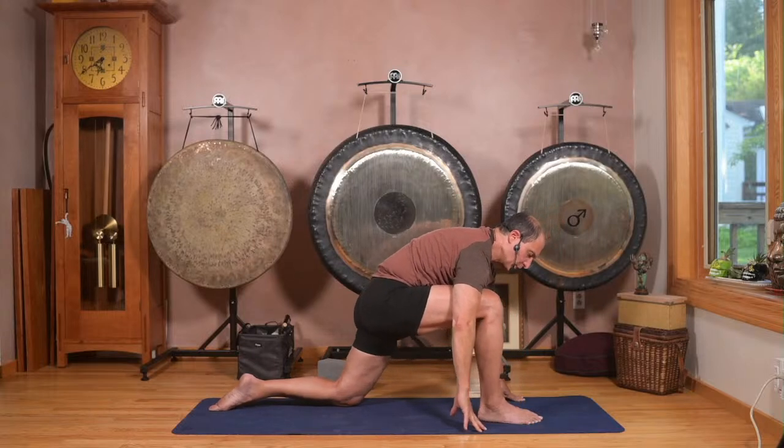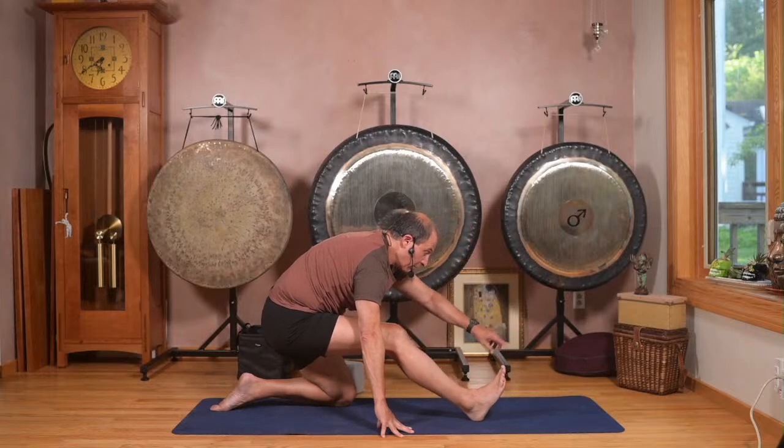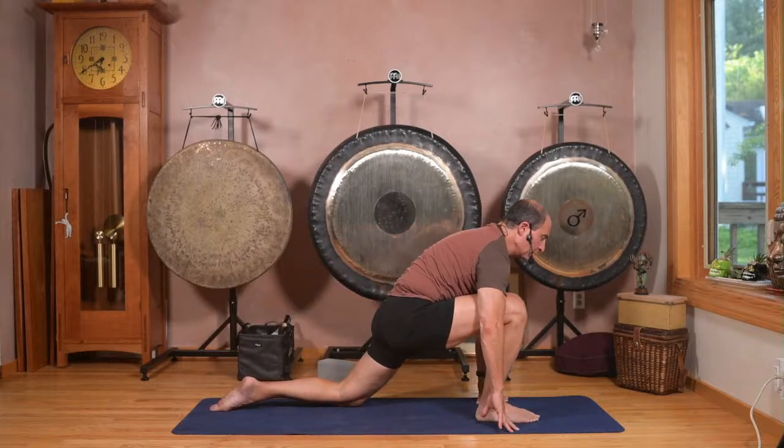Move back towards your rear heel, lifting the ball of the right foot off the floor, pressing the ball forward as you gently move back, keeping your waist towards your thigh. And then as you breathe in, let's move forward again.